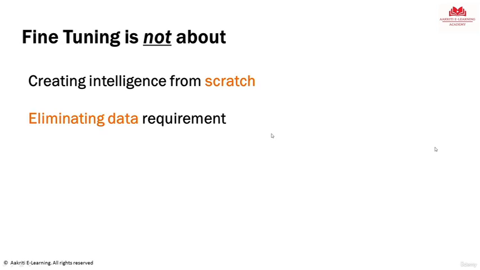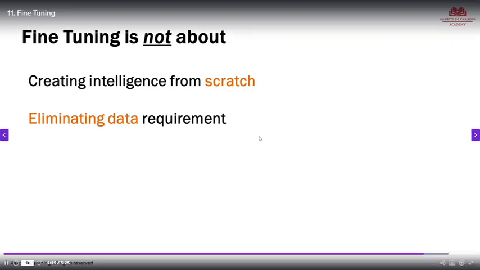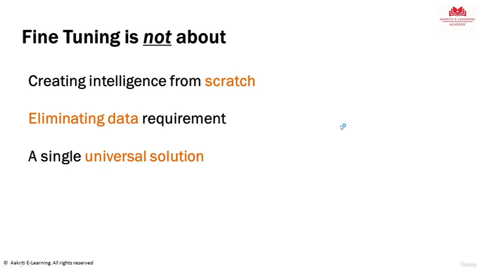Second, fine tuning does not mean that you do not need any data. You are training a model, right? You are trying to provide information specific to your use case. So you will obviously need to provide data. And as with the foundation models or as with any aspect of machine learning that we saw, the better data that you provide, the more accurate and better results you will get. Third point, there is no universal solution. Each task is different, each data is different, each use case is different. So there is no one rule that fits all. Your implementation will vary based on your use case.